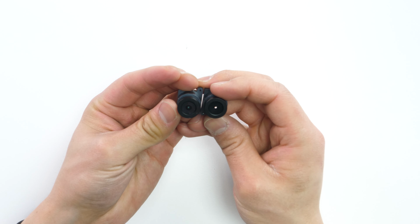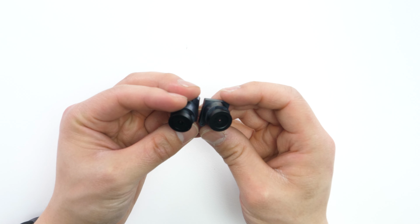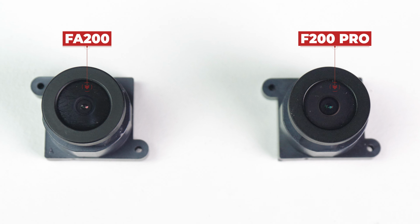Now lastly, let's take a look at the camera lens. This is the one for the F200 Pro. This is the one for the FA200. Honestly, they look exactly the same.